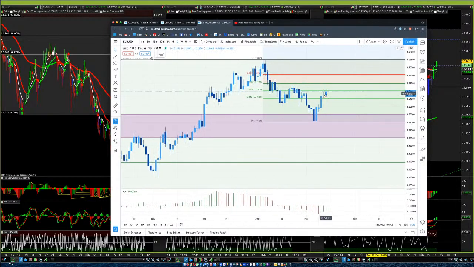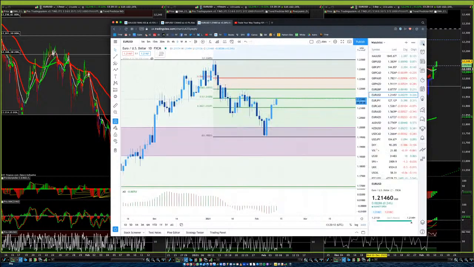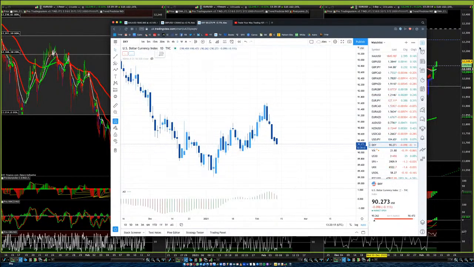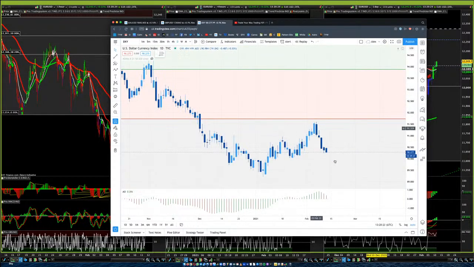Keep an eye on dollar index. Anytime anyone ever trades anything to do with the dollar, check out your dollar index. It just makes sense. Dollar index is important. Otherwise you're just trading blind. Dixie, for anyone who's not sure, Dixie. Let's have a look at the Dixie. See, look, it's correlated. So euro dollar pointing up, Dixie pointing down.